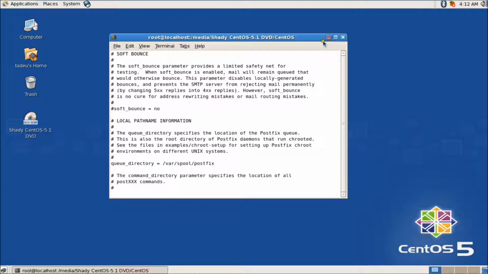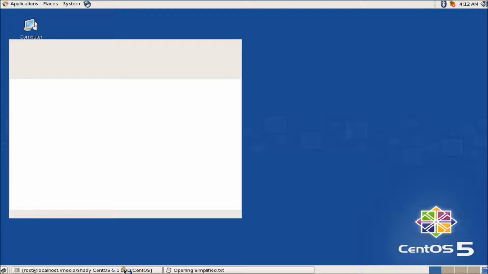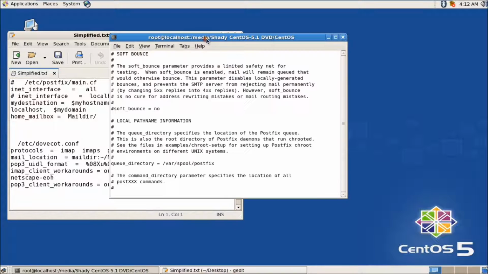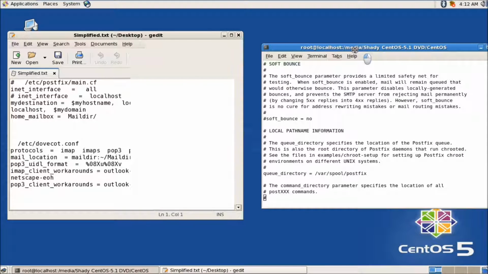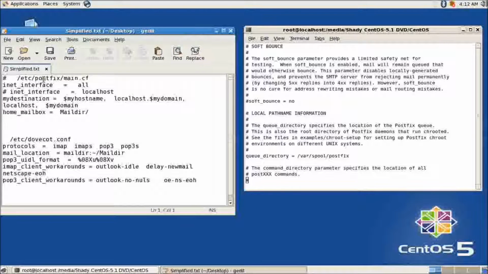I have a backup here that will help me on changing the configuration file of Postfix. Let me just put it aside so I can see everything that I need. So as you can see in the Postfix main.cf file, I need to change the inet_interfaces to local and then lock this parameter here, and then change all of this.